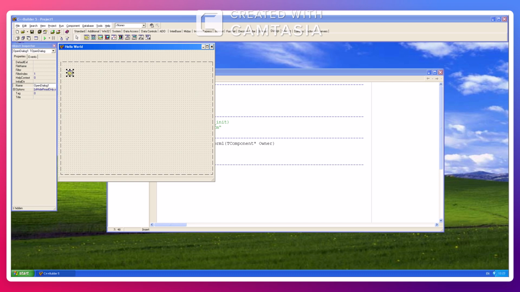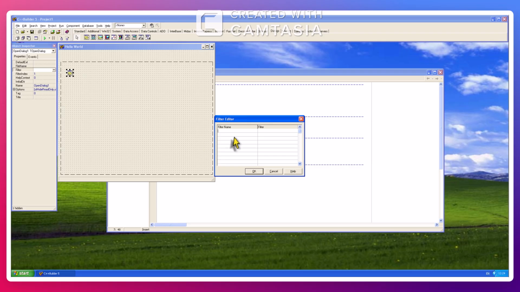And we have to go now and create the filter for it, because in the image we want to open BMP files. Those are, as you maybe remember, older image files in Windows. So let's click that dialog one. Let's go to Filter. Let's click those three dots here, and we can add some filters. So let's type BMP image file, and we have to add extensions. So star dot BMP, and let's click OK.